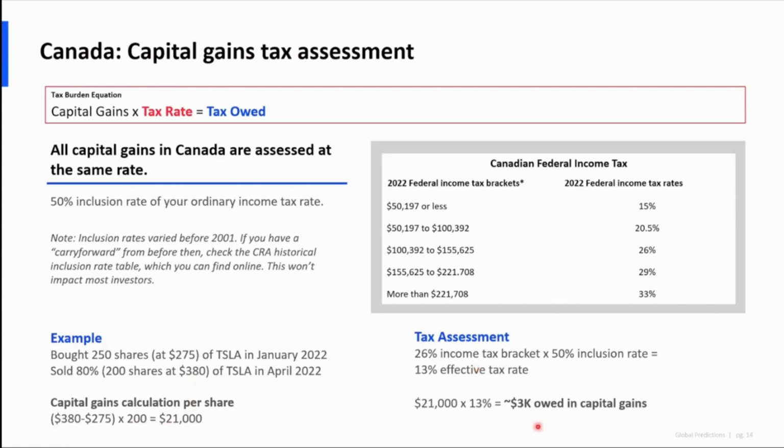If you multiply that through, you get to 21K capital gains. And then to get to the taxes that you owe, you multiply that by this rate, which is the 50% inclusion rate times your tax bracket rate. So in this case, if you made this transaction and you did nothing, no harvesting, no anything, you'd owe $3,000. That's going to be, to start off with, the thing that we're going to try to get rid of as we go through. Make sense?